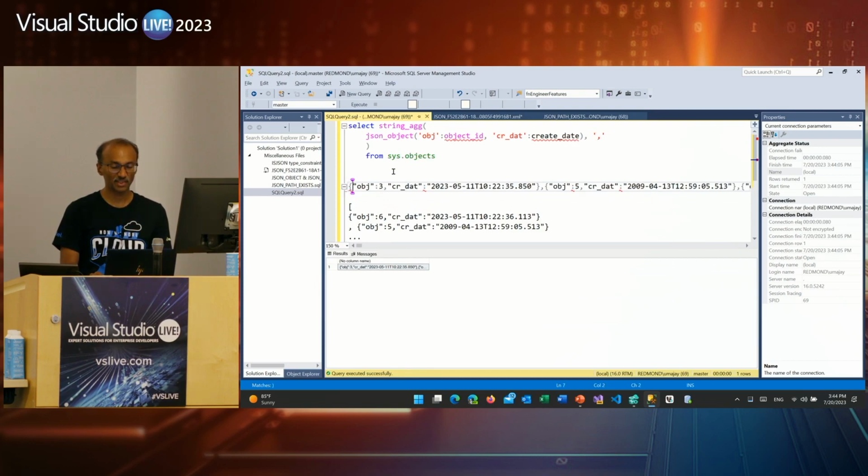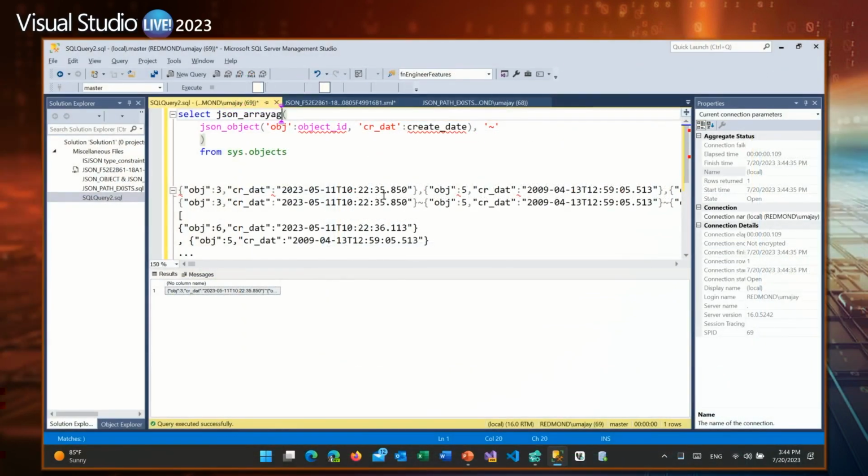It takes some set of input and converts it to a formatted string, and you can say what delimiter to put. It could be comma, it could be tilde, whatever. And it's going to produce a formatted string. Now JSON array ag does the same thing, except this whole thing is going to become a JSON object. That's really what the difference is.